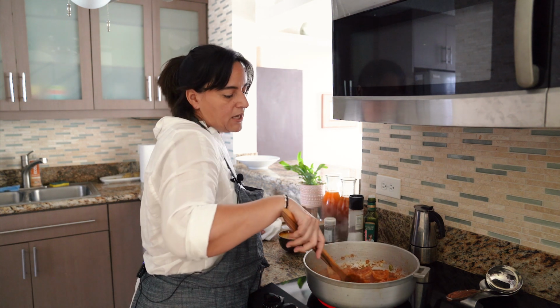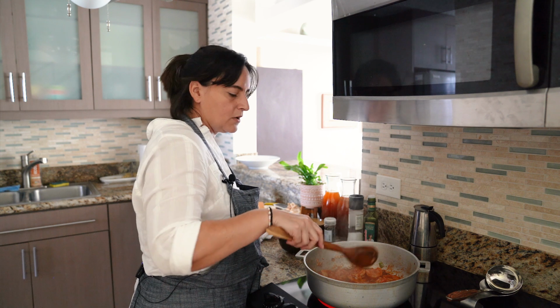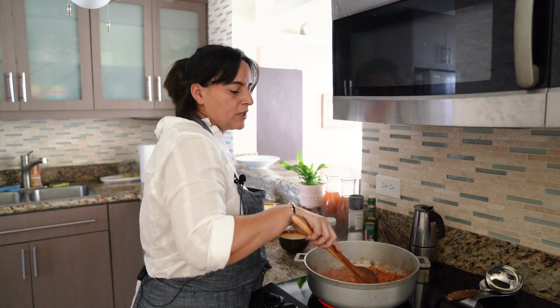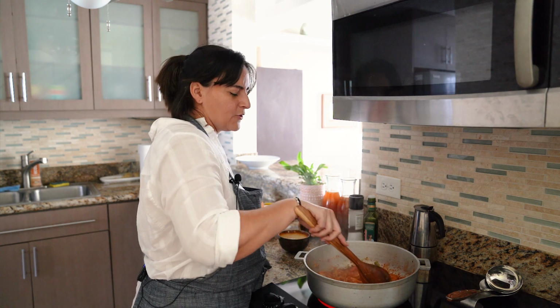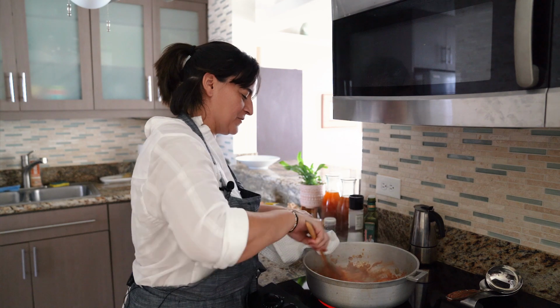And even if you don't want to add rice to your asopao, which is kind of a staple to have rice in your asopao, but if you don't want to, you can always add verduras and make it more like, I guess, a sancocho. A cross between a sancocho and an asopao.